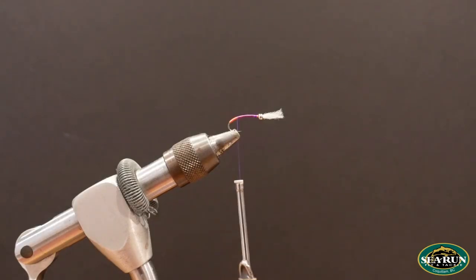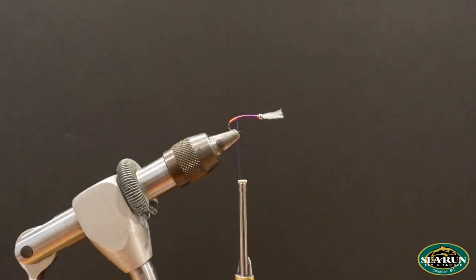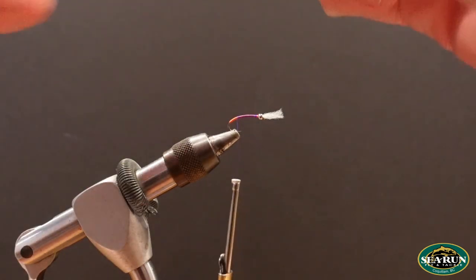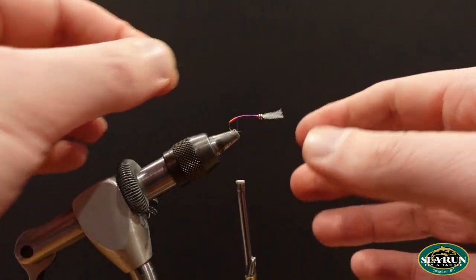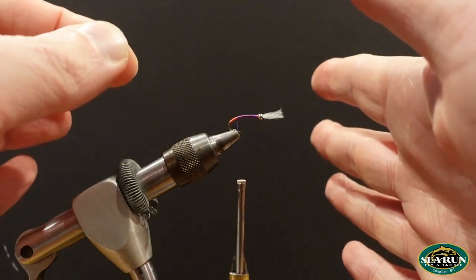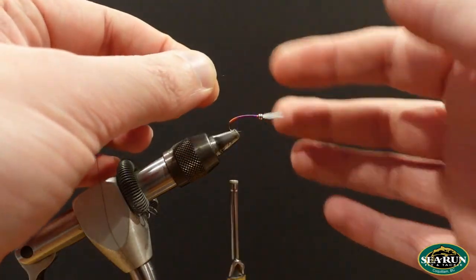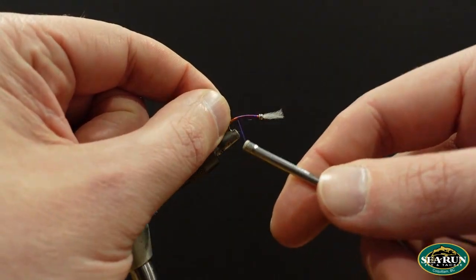The first thing that I'm going to tie in is going to be the last thing that I wrap forward on this particular fly. So we're going to go with some UTC Ultra Wire in black in extra small. Now this one's a real challenge for me because I've got a fly that's almost an entire arm's length away from me. I've got this super fine wire and a black background, so bear with me for a second here as I try and grasp this with the thread.